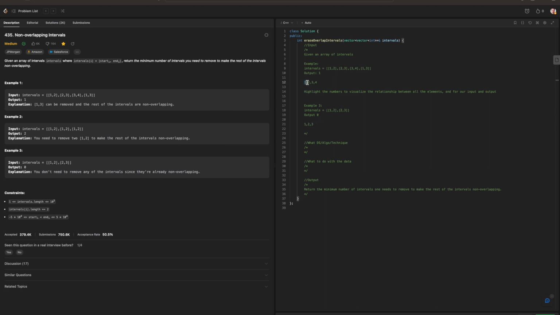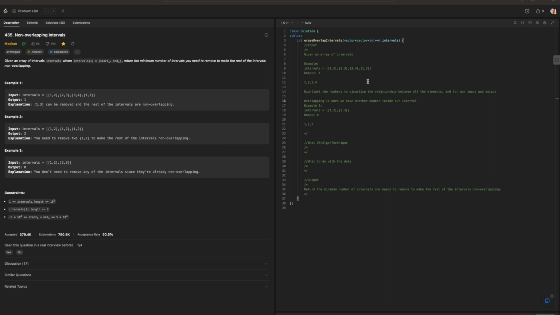It's really just in a case like this one, for example, 1 through 3, and then we have [1,2], where we have a number inside of our interval. Overlapping is when we have another number inside our interval.